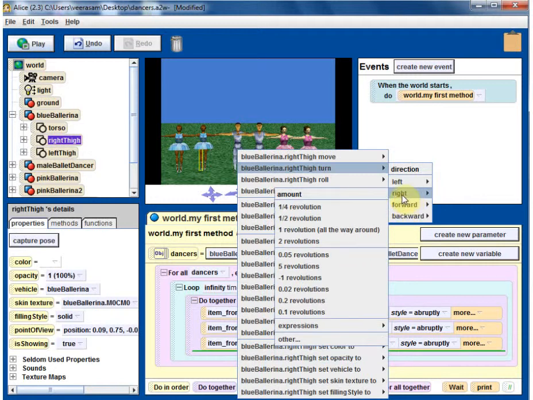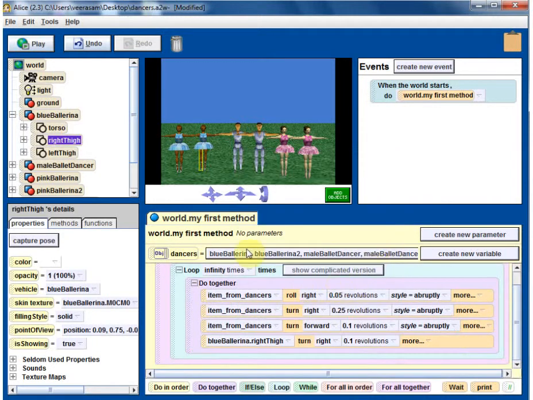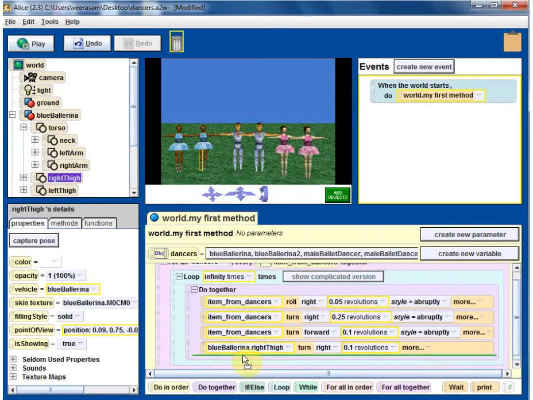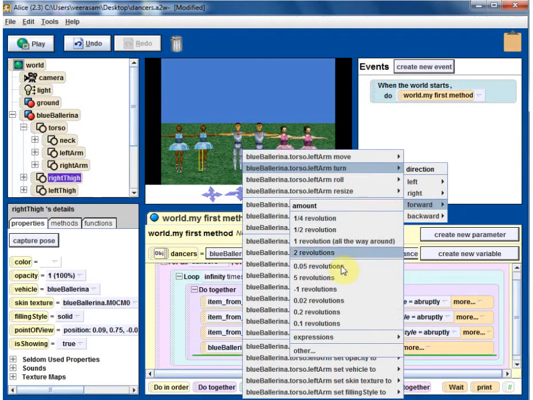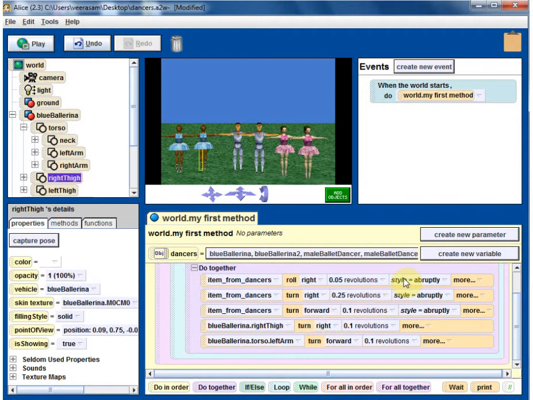Okay, turn right a little bit, 0.1 revolution. Then how about hand? Left arm, turn forward. I don't know how that would turn out, but that's okay. So there you go. Just a right thigh and left arm, we are turning, right?